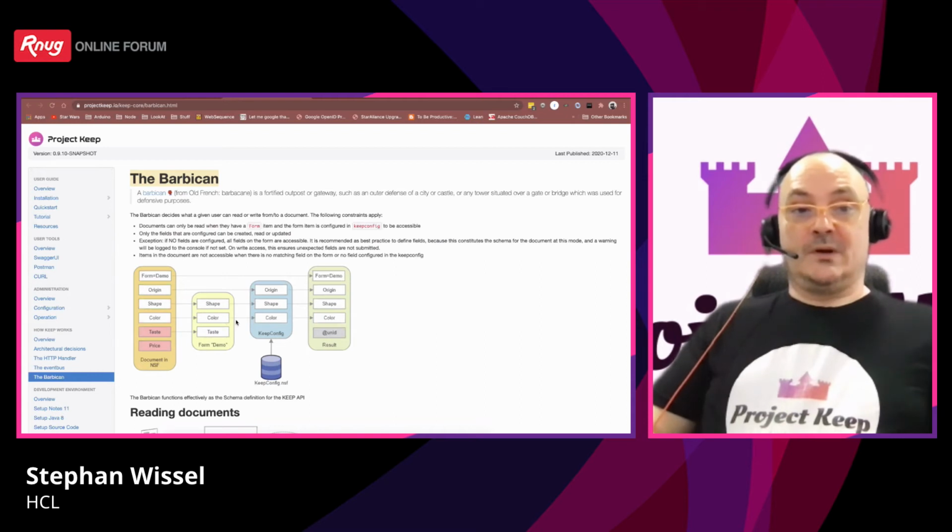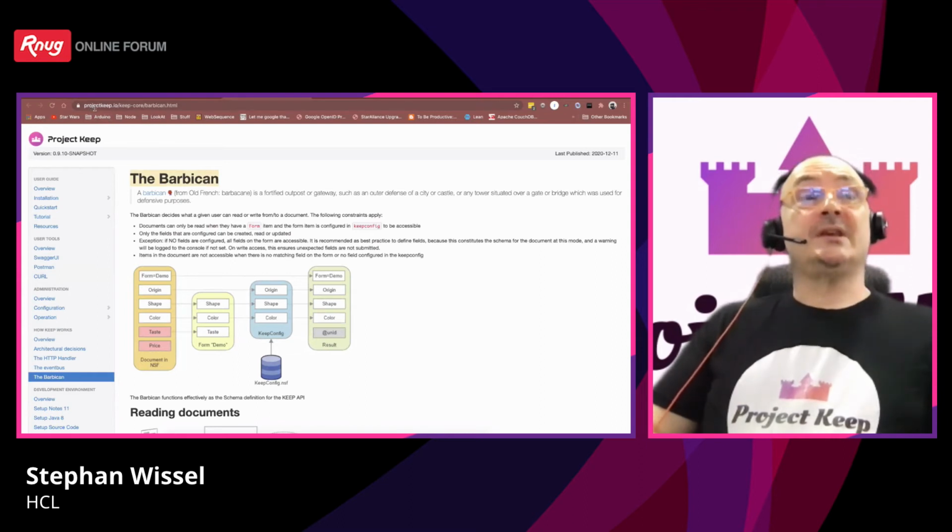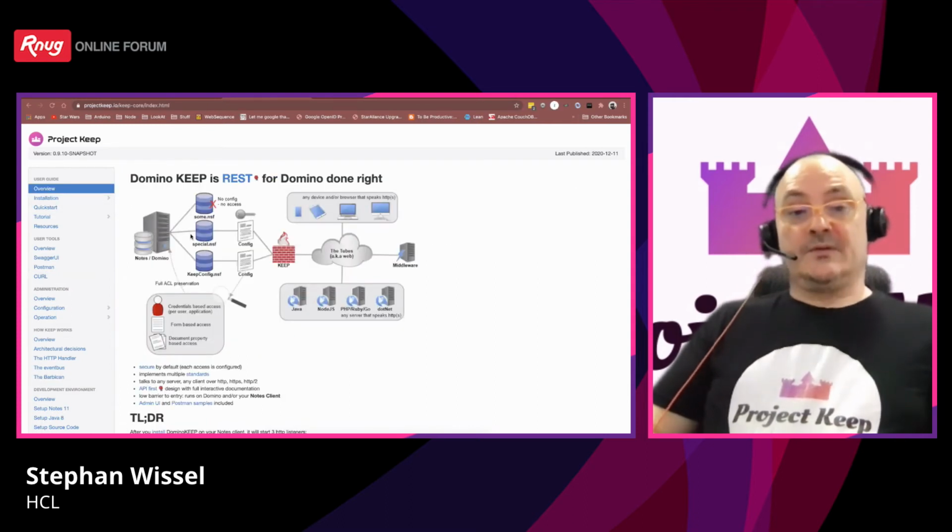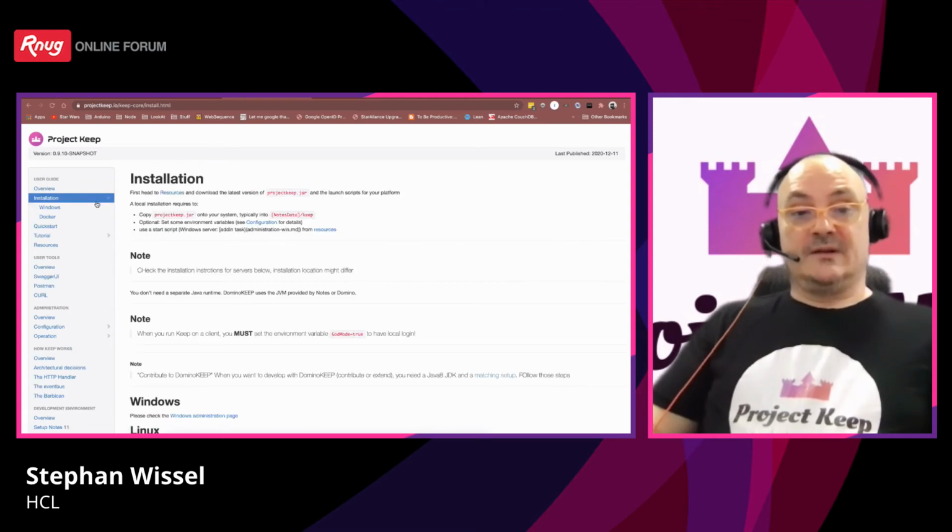So if you wonder where is all this information coming from, there's a website called projectkeep.io, and there you can already look at the documentation, giving you an overview. What is Domino all about? It takes about how to install the things.